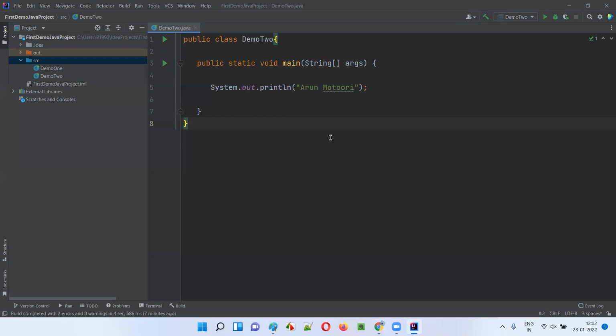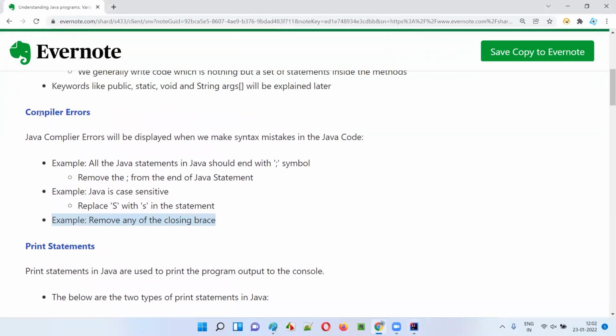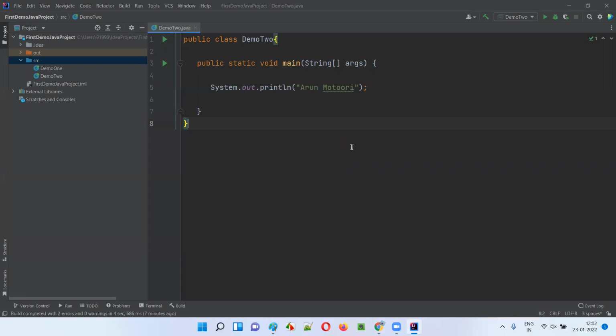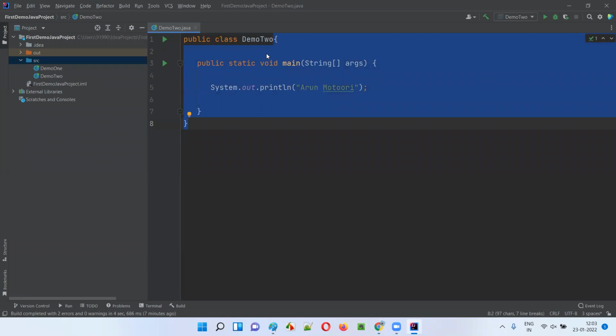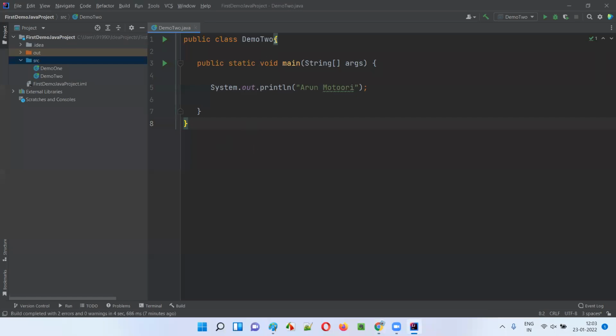One more example of a compiler error is that before running the Java code itself, you are getting some errors. Those are compiler errors. You see, the class starts here and ends where? Ending here. This is the starting brace of the class, and this is the ending brace of the class. The main method starts here and ends here. So if you start a class, you have to end it somewhere. But if I remove the closing brace for this class, what is happening? Error is coming. You see? With the mouse on the error, you see you have to close this class.